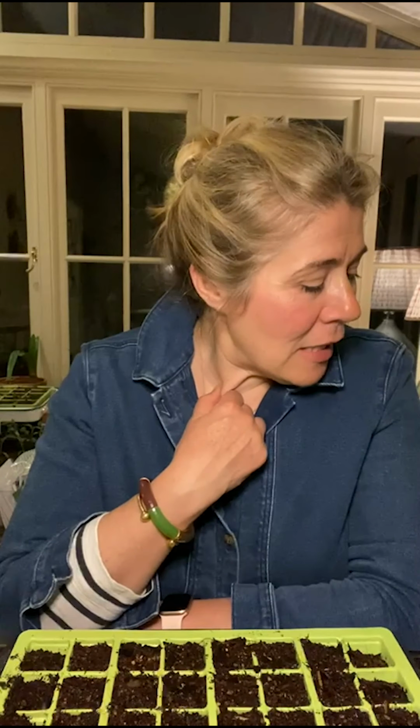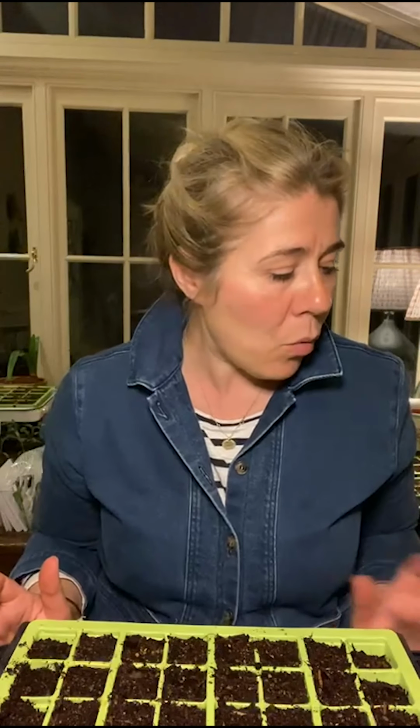So I'm sowing some Nicotiana, three different types, and they're lovely. They're tobacco plants. They smell divine. They're all half hardy annuals, so they flower a bit later, sort of July time, and in the evening particularly the scent is really amazing. If you plant them around an outside area where you might sit in the evening, it is just heaven.